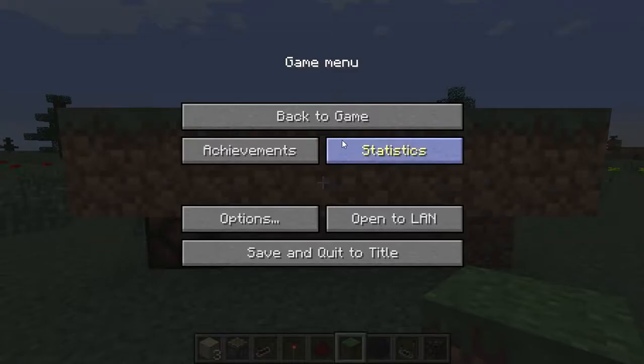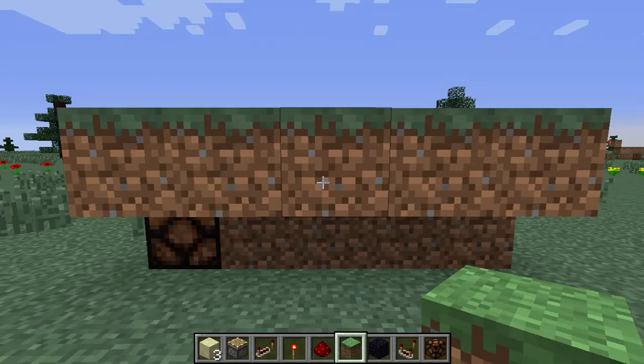Hello everyone, this is another Minecraft video, and I know, it's crazy, I'm posting Minecraft videos so much sooner than I thought I would. But this is going to be a short video. I want to show you guys a design I found totally by accident while trying to make something else.